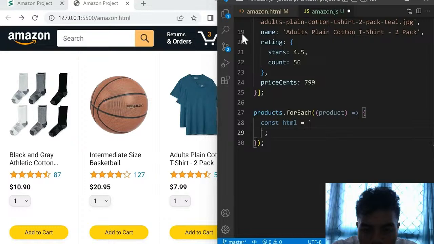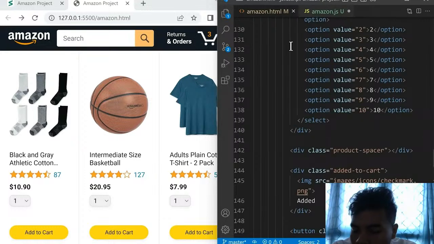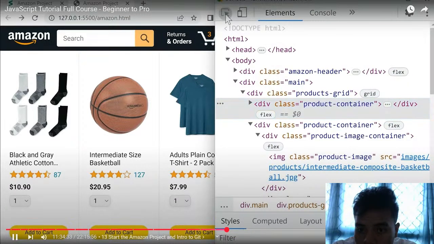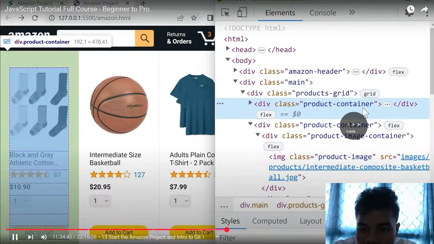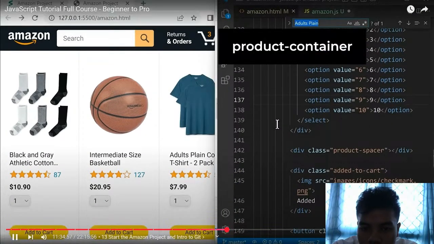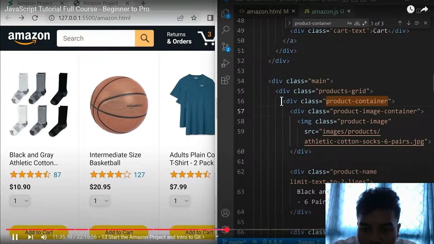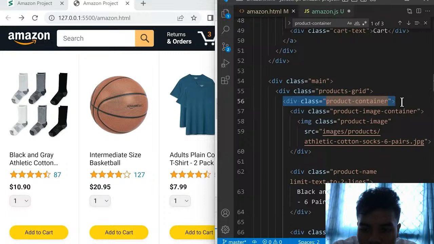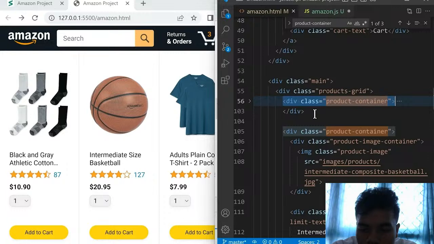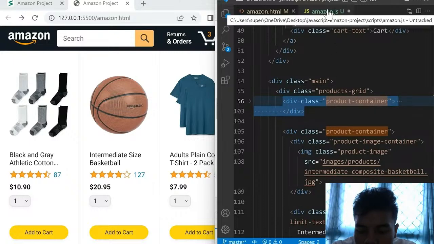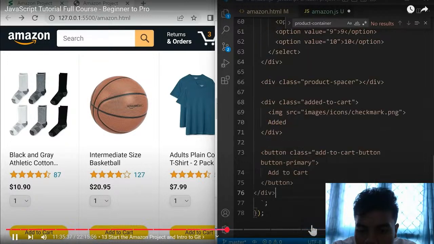So let's go back to our HTML file, and we'll search for the product, and let's copy all of the code inside this element. One trick we can do is to click the arrow on the left to collapse it, and then we'll select all this code and we'll right-click, copy, and then inside our JavaScript file, paste the HTML.